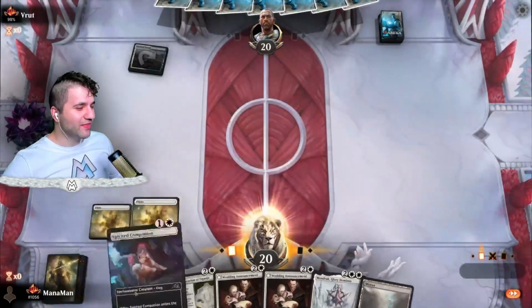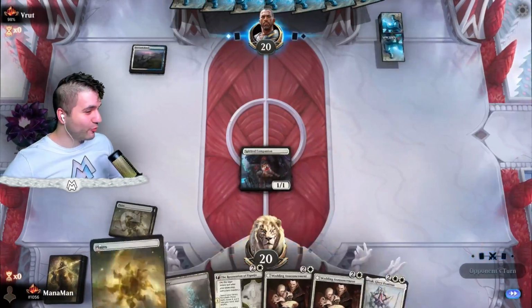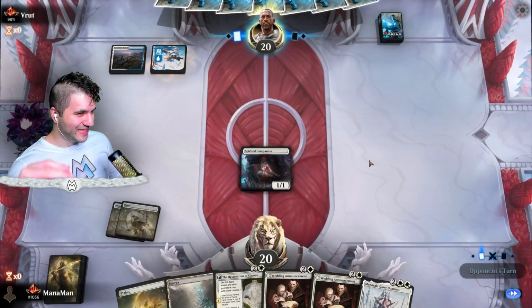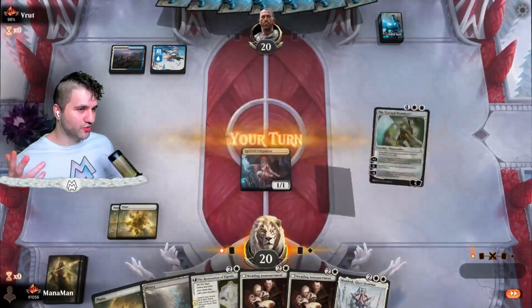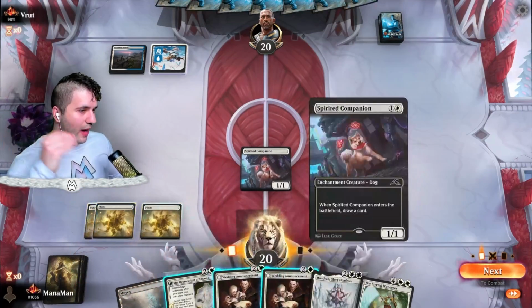Alright, going against Azorius. I think we have a relatively bad matchup versus Azorius, but it's okay. We're gonna fight until we can't fight no longer. So, this deck, I think it has all the tools though. It can beat aggro, it can beat mid-range, it can beat control. So I'm feeling pretty confident.